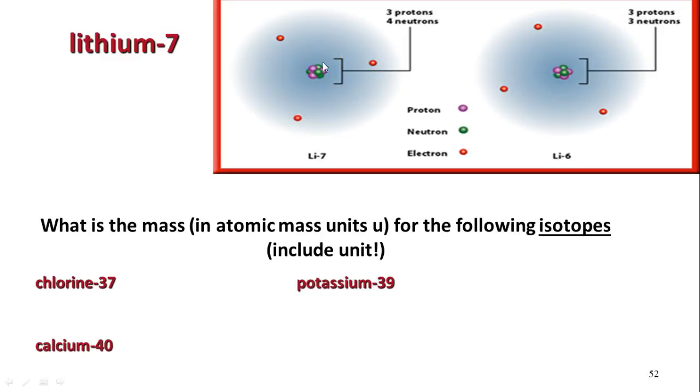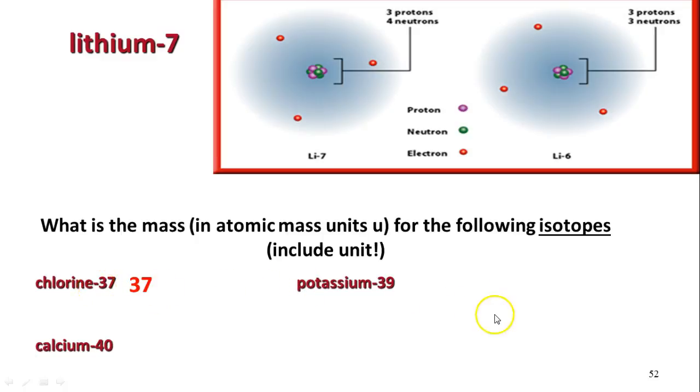So based on that, what is the mass for the following isotopes? The mass for this particular isotope is going to be 37. That's because we're just using the mass of the nucleus, right? That's the mass number. Another important thing that we'll get into is that the units we use for this are very tiny units called atomic mass units, AMU or u. So this is more accurately 37 u. That's the mass of this particular atom.